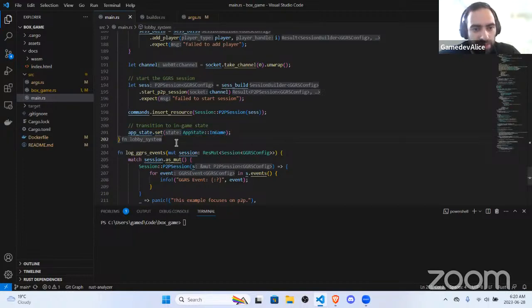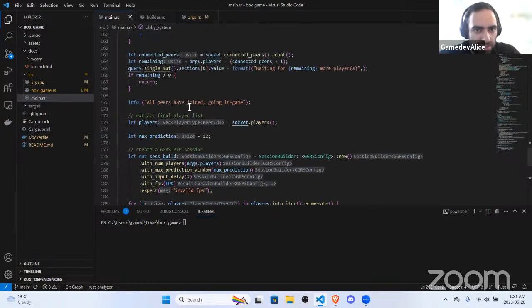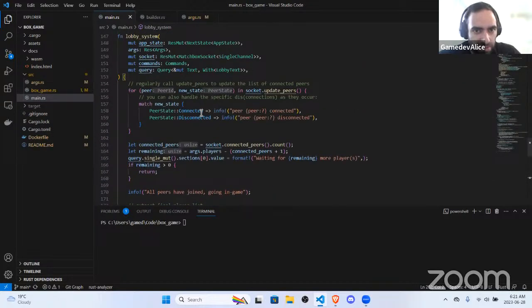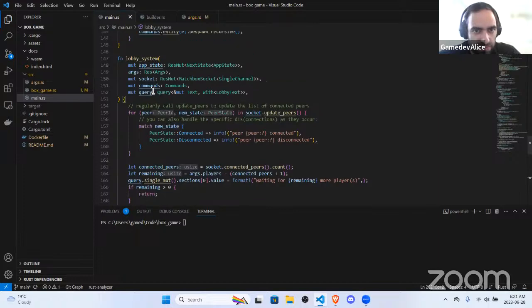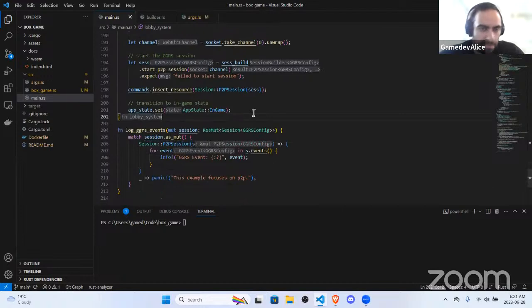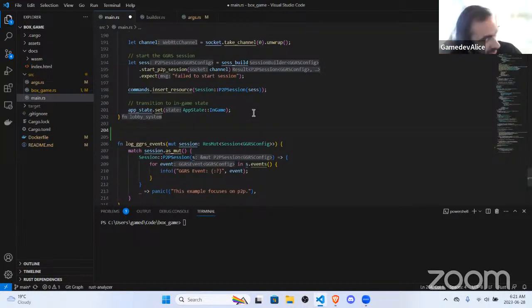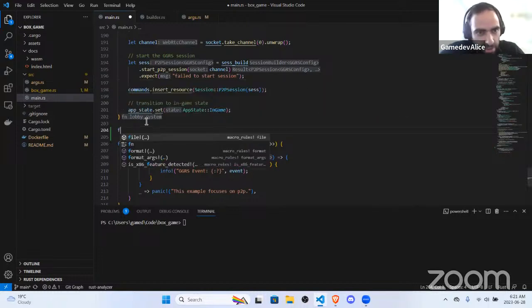But we'll create a system in-game which does a similar thing, which listens for connecting players. I'll just create that system right here because this is where all the lobby and networking stuff happens. If I lump it into box game, that has more of the game logic.